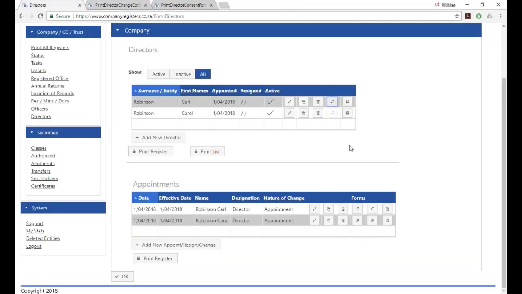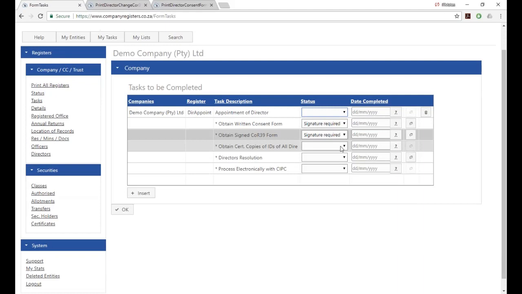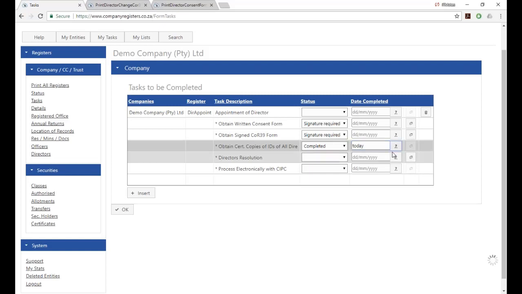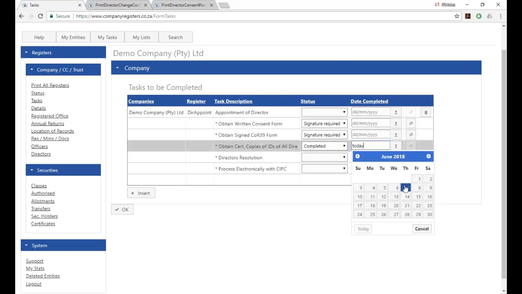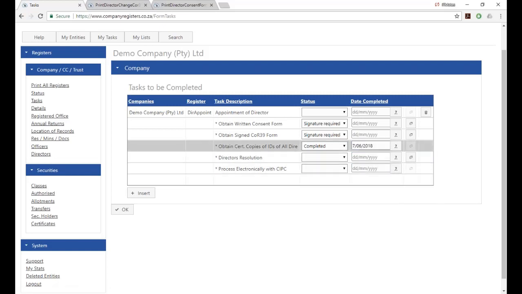Okay, so I can get hold of the next item on the tasks. I need to get back to those tasks because I closed that little window. So I click back on tasks, and here we are. So now I've got this document, and if I type today, the system's usually clever enough to put in today's date.